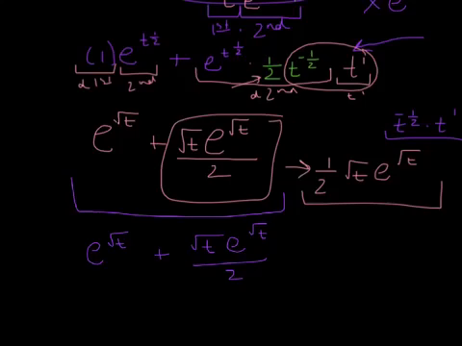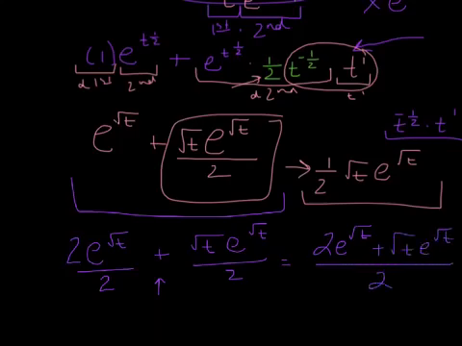They have, instead of 2 fractions being added together, and number 7 in the answer, they have just 1 fraction. That always means they got a common denominator and combined it. Okay, so we can do that. If we're going to combine these two and make it 1 fraction, I have to have a common denominator. So you multiply that top and bottom by 2. Now when I add these two, I get 2 e to the square root of t plus square root of t, e to the square root of t. And now I have just 1 fraction. Well, that's still not what they have, but look at what they did. They just have that little 1, they call it exp, and then t to the 1/2 power.